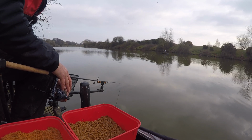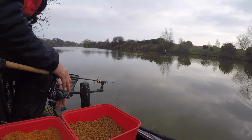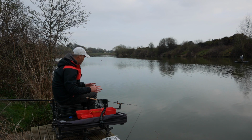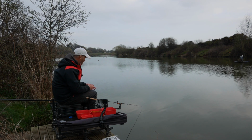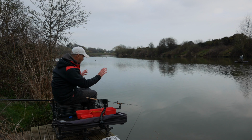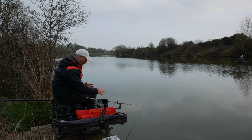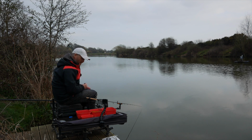I don't want to move the fish, just like any other style of fishing. I'm setting the clutch nice and lightly because if I'm not looking, or especially even if I'm looking, to be fair, when I pick up that rod, the fish is going to want to take off 9 times out of 10. And if I've not got a nice lightly set clutch, it's going to break me.